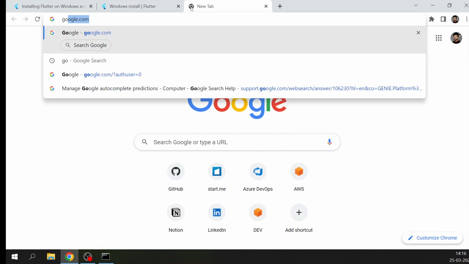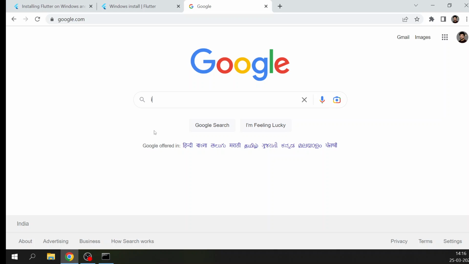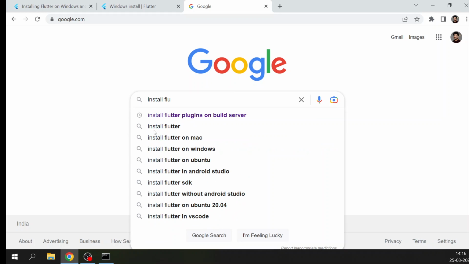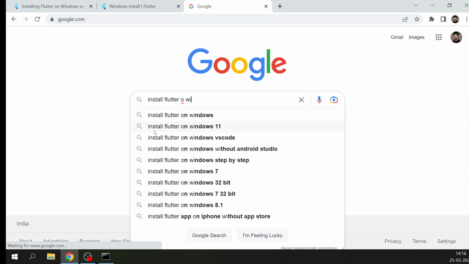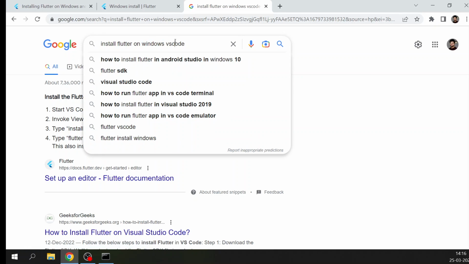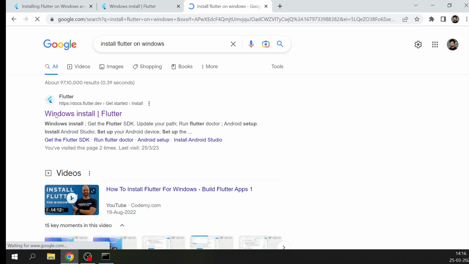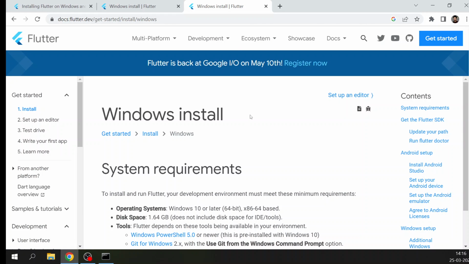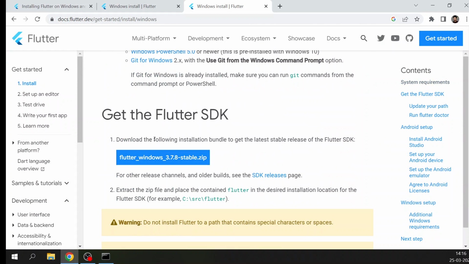Or you can also search for install Flutter on Windows, and then you will also land up on the same page where I have taken you. So you can download this Flutter zip file.